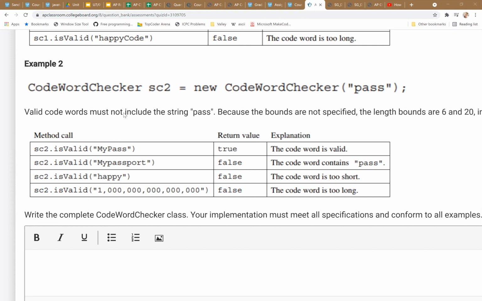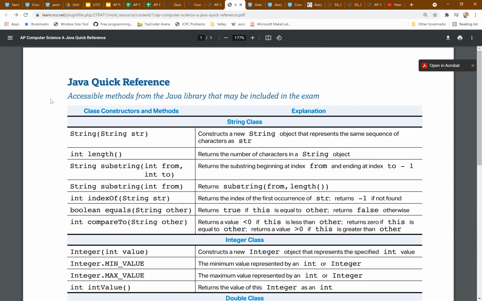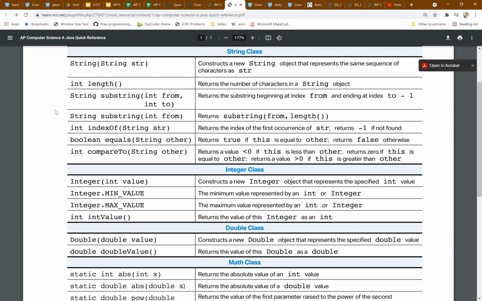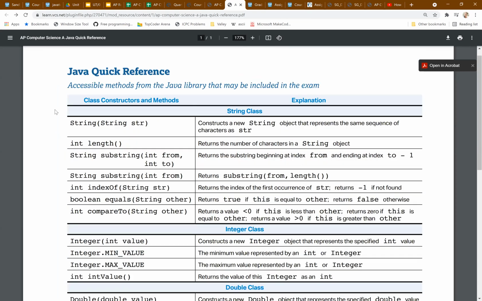Now remember, something that we have access to, both while we're doing these questions, and you'll have access to it the whole time you're doing the exam, both during your multiple choice and free response, is this Java quick reference. So if there's something that you're not super sure how to do, maybe check on the quick reference and see if there is something on here that might help you accomplish that goal.